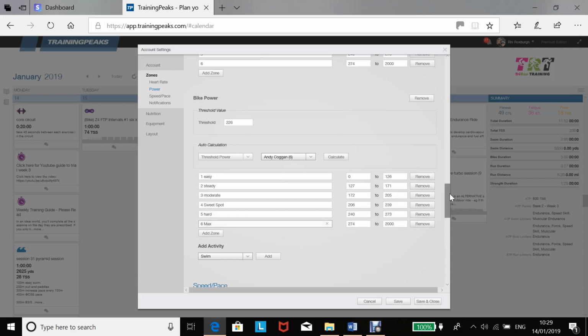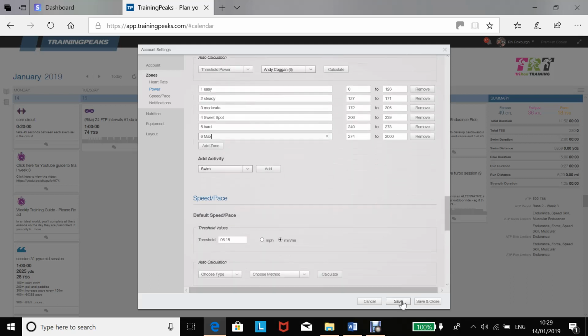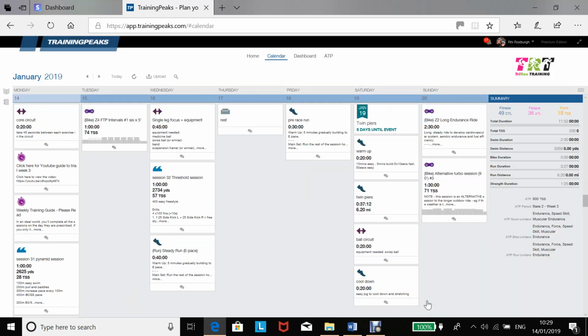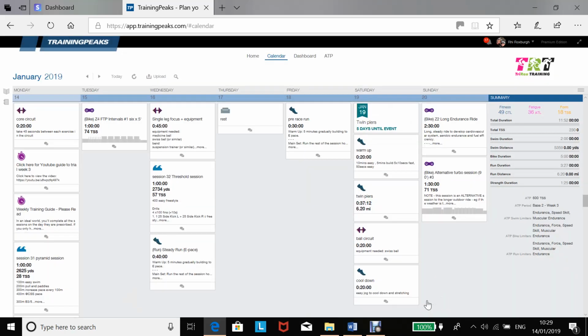Okay, so that's applied. You just need to remember to save at the bottom there. Hope that helps. Any questions about power or heart rate threshold, then please do not hesitate to ask. Save, close and close. Now that's into your computer, into your training program.